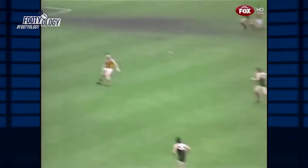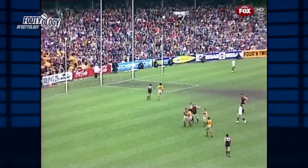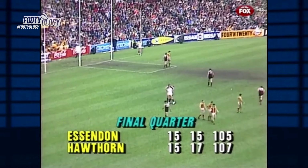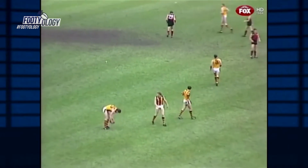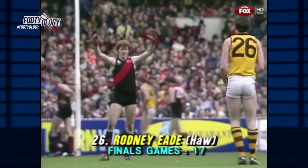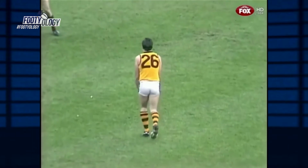Robertson. Hawthorn swing back into attack. A chance for Reid to mark. He's got it. And he's only about 30 metres out. And if he kicks this one, it'll put them in front by 8 points. And it could be the end of the ball game for Essendon. We're at the 28-minute mark. And I reckon it'll go about 31 minutes this quarter. Be lucky to go that long, I think, Lou. Won't go 31. Oh, the game resting on the shoulders of Rodney Eade as he comes in for the kick.